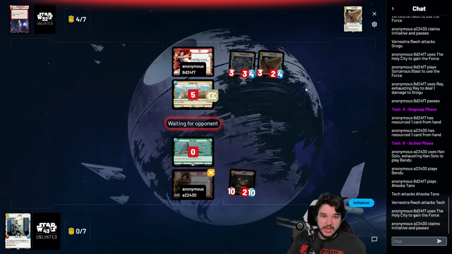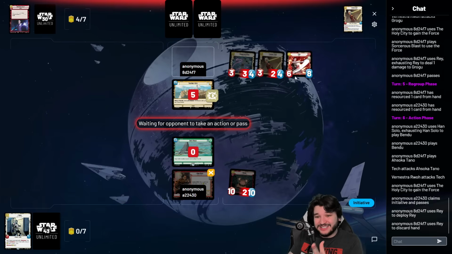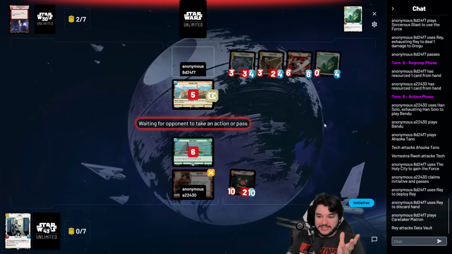If they deploy Rey, maybe they draw a couple of good cards. Hopefully they don't draw like a Waylay or a Will of the Force. Those are the cards that I'm scared of. Caretaker Matron, not scary at all. Here, we just attack Rey and wipe their board, pretty much.